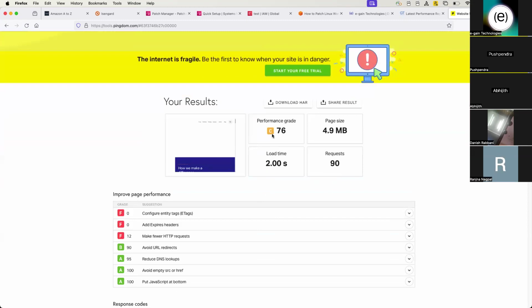Now you can see it is running and testing our website. Performance-wise it is a C grade, 76, and this particular page size is 4.9 MB, and the load time is not good at all, 4.62 seconds.